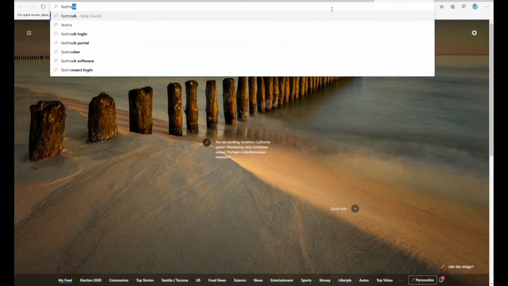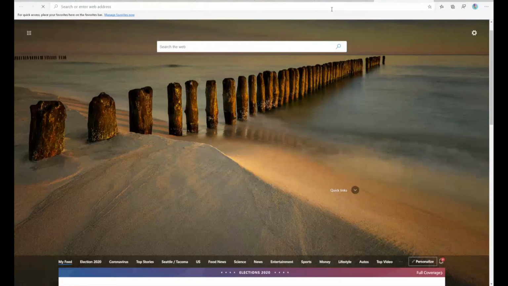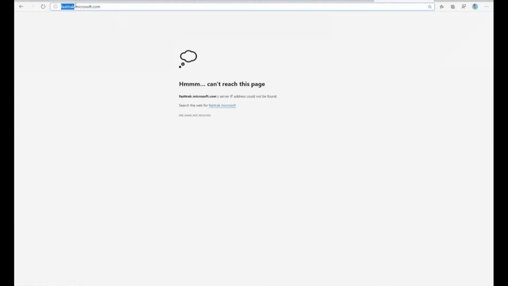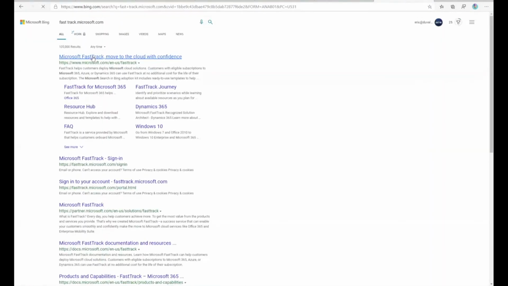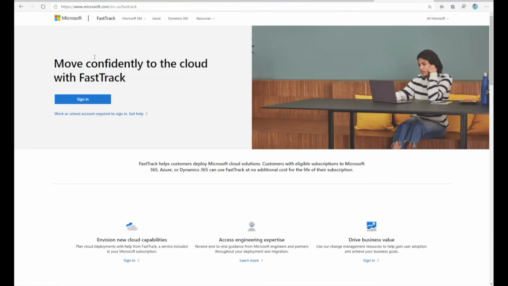Come out to fasttrack.microsoft.com, click sign in and submit a request. Somebody will contact you from the FastTrack team and they'll work with you on setting up School Data Sync. That's a great way of having all of your users automatically added to teams. That's the best and easiest way. Again, it's free to you. You just need to sign up for FastTrack and submit that request.